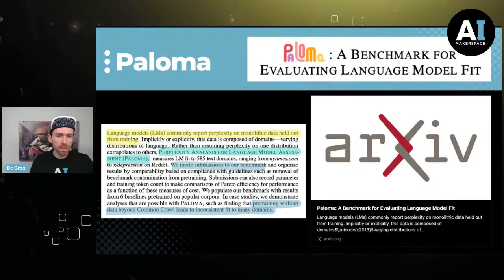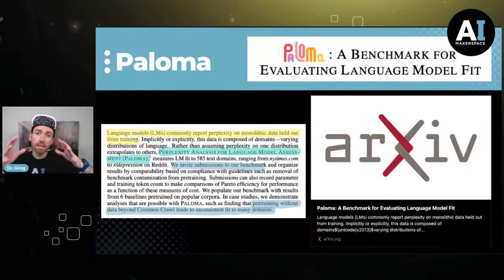And so what they're seeing is, when they do this analysis of perplexity, they're like, well, we should train on stuff beyond Common Crawl, right? Common Crawl isn't enough to just generally extrapolate. Maybe we'll get some fundamental set of things that are enough to generally extrapolate, but if we just use Common Crawl, it's not enough.